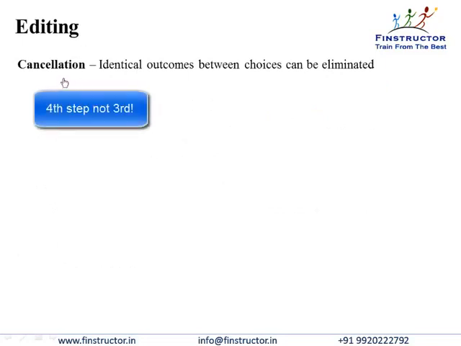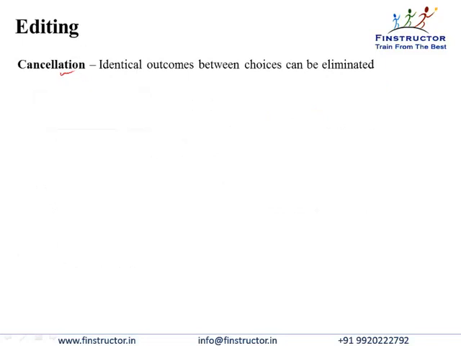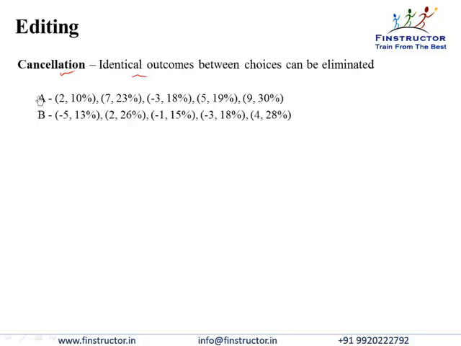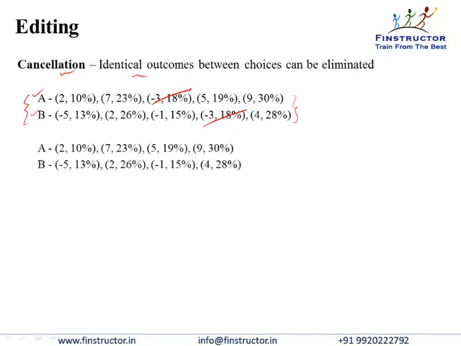The next step is cancellation. This is where I start simplifying stuff for myself, and I eliminate identical outcomes. So if I'm analyzing two prospects, that is, either I want to invest in A or B, Microsoft or Infosys, I codify, combine and segregate the alternatives for A, and I similarly do the exercise for B. Before I start evaluating them, whatever is an identical outcome, I will cancel, because I don't want to spend my brain power analyzing the same things, since that is the same for A also and for B also. So to the next stage, I will only take the remaining outcomes.